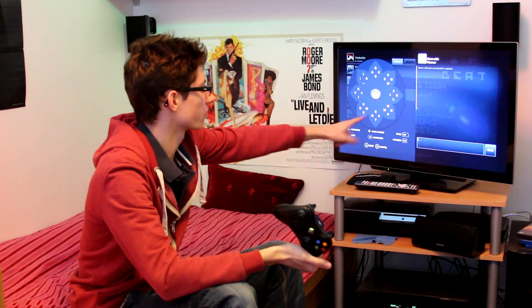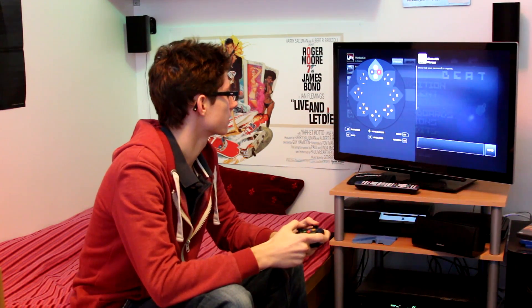So everything you can do through Steam, you can do through Big Picture. You can chat to friends. If you want to send a message, you'll see this weird-looking flower-type arrangement. This is your chat pad. I'll tell you, I'm not used to it yet, so I'm not going to be very good with it, and it'll probably take you a while to get used to.